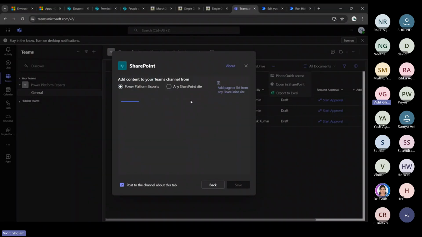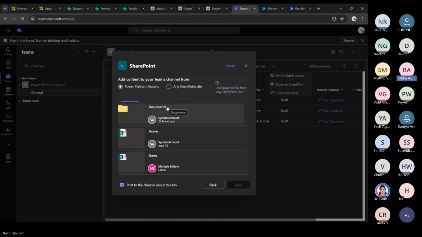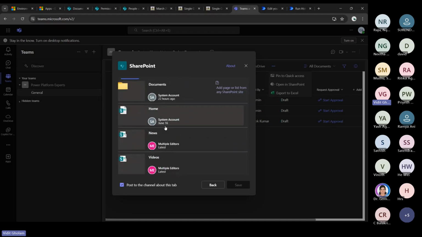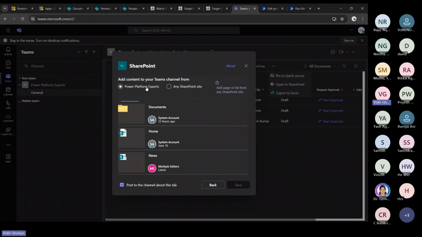If you have created any SharePoint site, you can directly copy paste the link of that site here, and that site will be linked with your Teams channel. If the site is created by the team, that site would be visible in here.